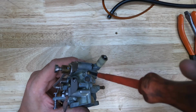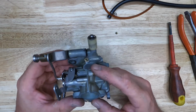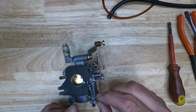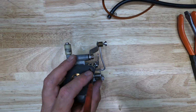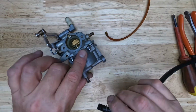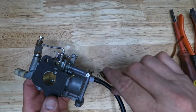Seat it down, then half, one, half, and you can adjust that once it's on the outboard and fired up. You can adjust that idle screw. And the last thing on the table is our little screw. That was the access port for that shaft for the butterfly. Then we just need to attach our hoses. There's your drain hose. There's a breather line.